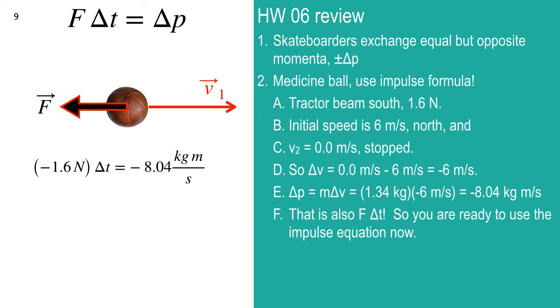Now what we're going to do is clear, and that's divide both sides by negative 1.6 newtons. Remember, kilogram meter per second for momentum in the numerator, and down in the denominator, it's kilogram meter per second squared. So the kilograms cancel top and bottom, the meters cancel top and bottom, and per second cancels top and bottom, but the bottom still has one unit of per second. So that goes to the top as a regular second in the numerator. So your answer is, anybody verify me on that, 5.025? Okay, good. And it's seconds.